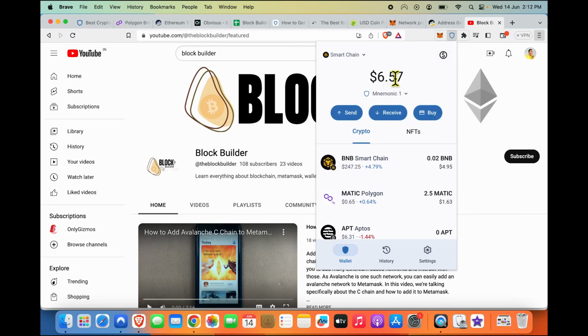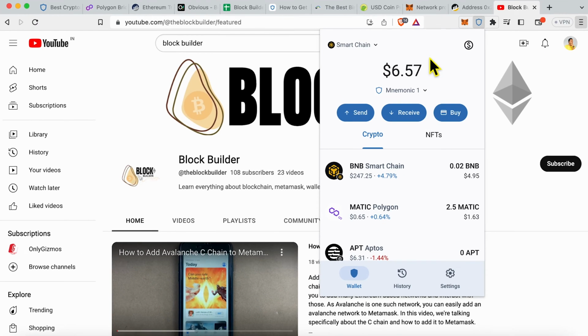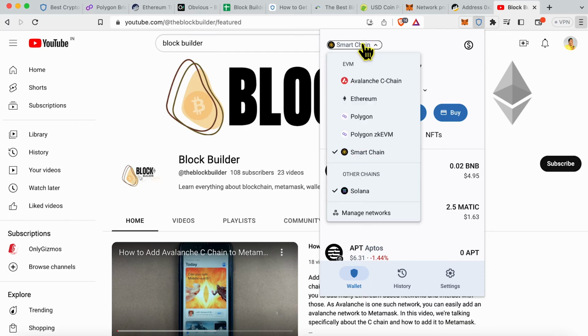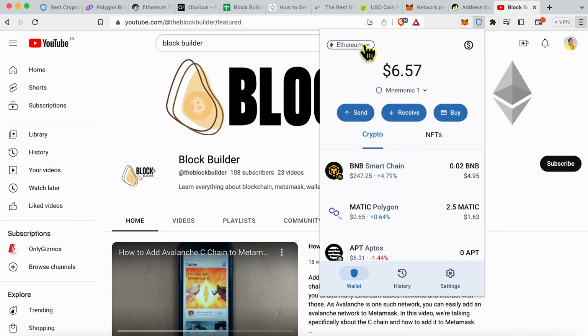Hi friends, if you're using Trust Wallet like I am doing over here and you want to bring balance from, say, BNB balance from another exchange or wallet to your Trust Wallet, how do you go about it? You will notice over here there are different smart chains or different EVM chains which you can select over here. So by default you might be on Ethereum.